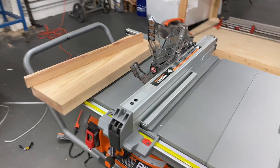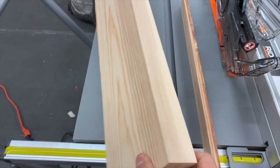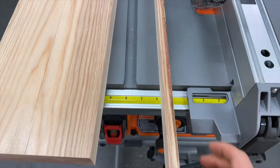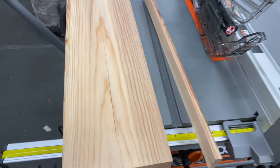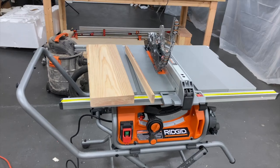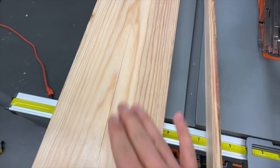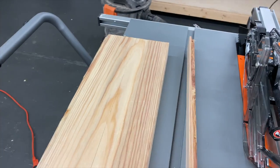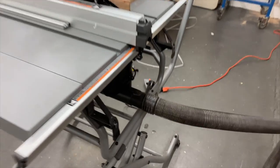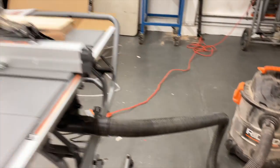Alright, so we just made our first cut with this thing. I just took off a half inch off this edge here just as a test and it was dead on half an inch. Looks pretty good. So yeah, I'm really excited to play with this thing and learn more about it. For future table builds and things I'll be able to butt these right up next to each other - cutting boards and things like that. Also let's check out this dust collector - it works with the Rigid shop vac. That's really all that got on the ground from cutting that board. Love that.